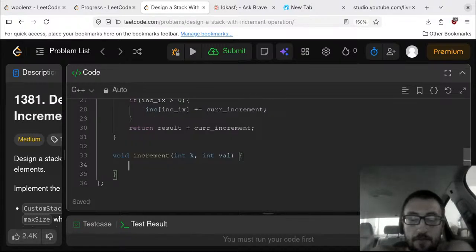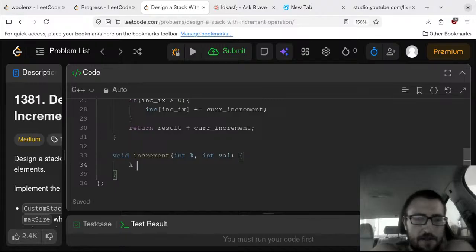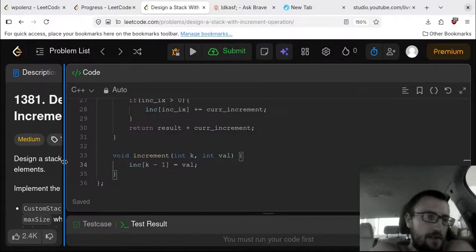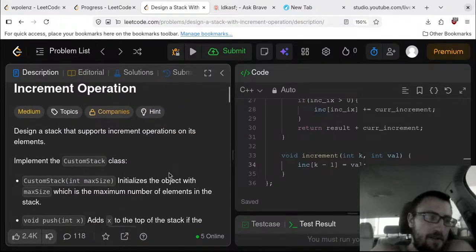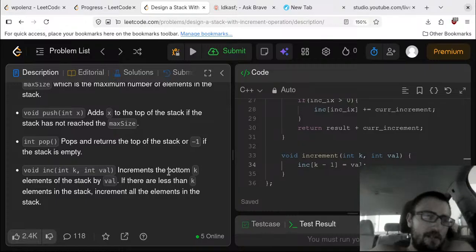And then when we increment, this becomes as simple as the k element, so k minus 1, inc of k minus 1 is equal to value. Less than k elements, increment all elements in the stack.